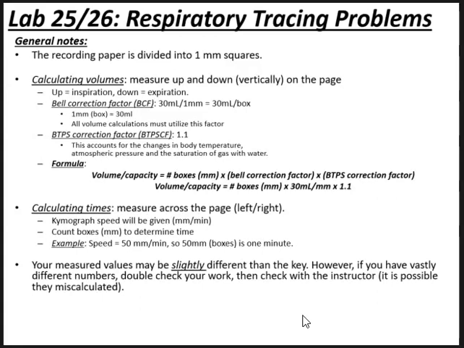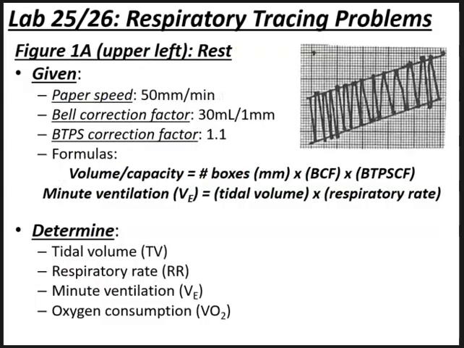With regards to counting the boxes, it's not so bad for tidal volume. But if we have large capacities, what's great is if you actually look at the tracing paper up close. This is on page 146 of your lab supplement. We know that one little box is equal to 1 millimeter, but we also have large boxes on the tracing paper, and there are 5 little boxes to 1 large box. So if we need to calculate large capacities, we can count the number of large boxes and then use the little boxes to add on to however many we counted with the large boxes.